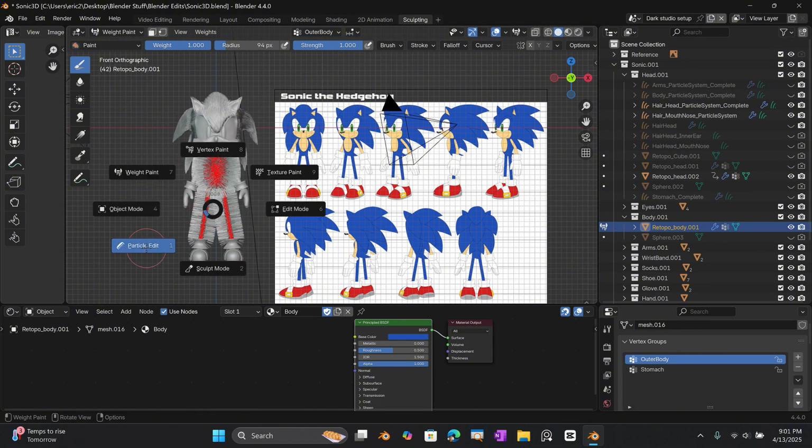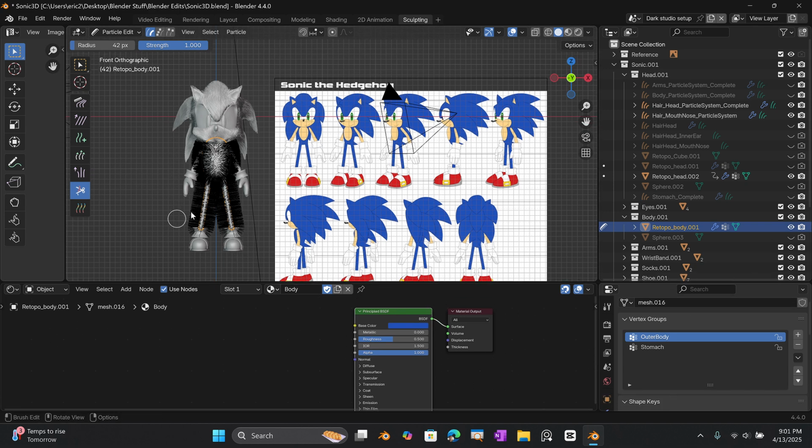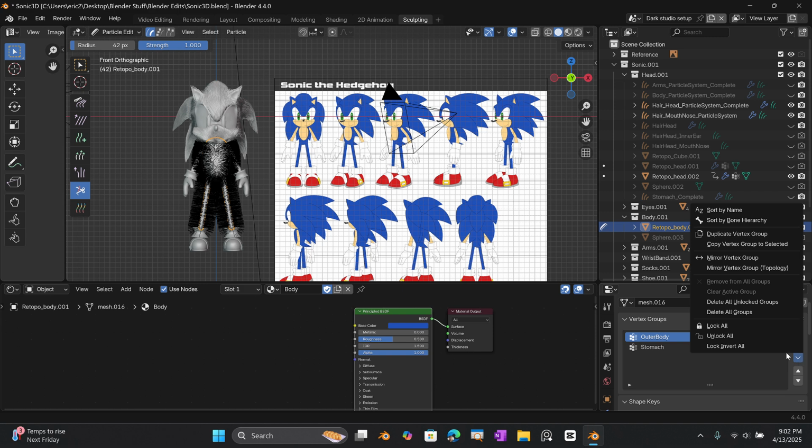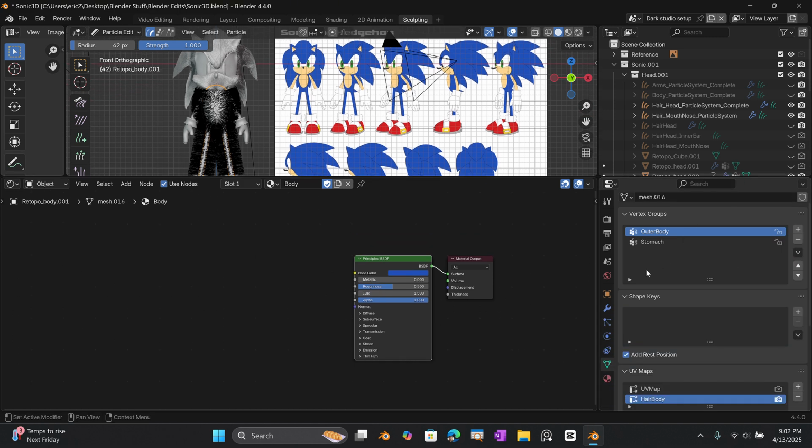And then you want to go to particle edit, and then you want to brush it. You brush it like we did the head. Once you finish the brush, you're complete. Actually, I made you miss a step.